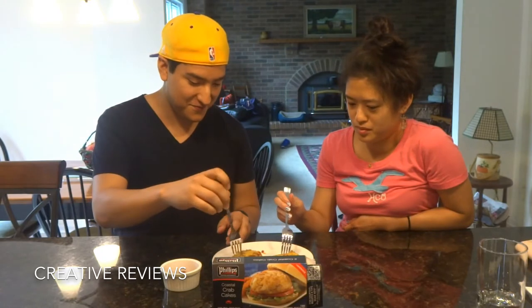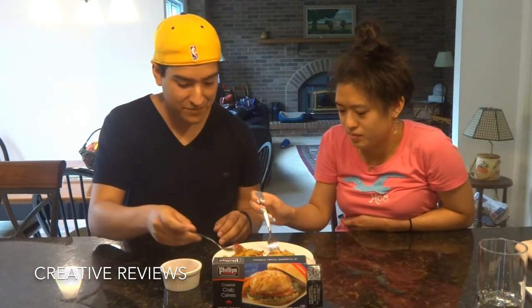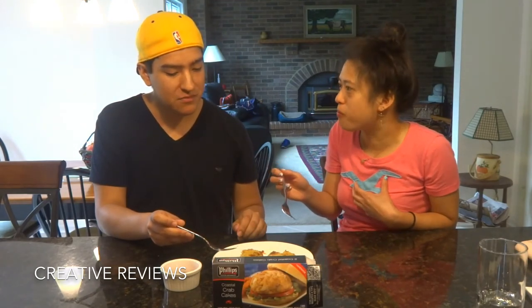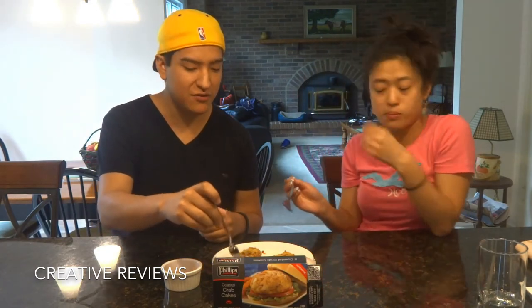With it we have ketchup because I love ketchup. Alright, take your bite. What if this tastes awful? That would be sad. It's okay — yeah, it's not bad. Remember, these are frozen, they're not something you get in the store, this is not coming directly from the seafood section. And they're four dollars — for four dollars down from $6.99, I would say not bad at all. Especially if you're on a budget. Have some fries or whatever you'd like with your seafood — I think this would be a great choice.